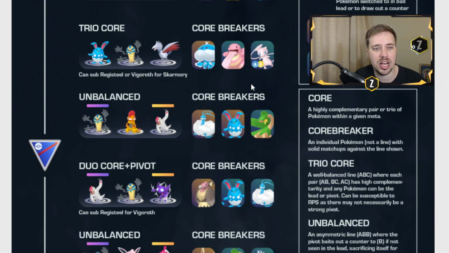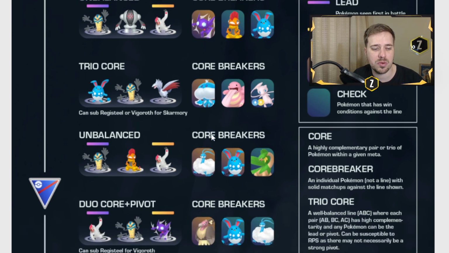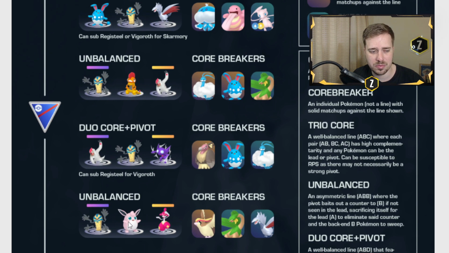So if you're seeing a lot of, let's say, Scrafties and Sableyes in Open Great League, maybe don't run this team, right? Maybe run, I don't know, this team with the Wigglytuff, right? Because Wigglytuff can destroy the Scrafty and the Sableye there.